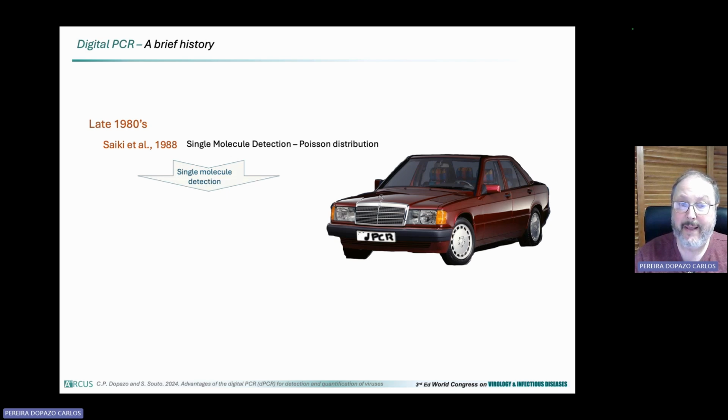And this was the aim of the new reports in the following decade, the single molecule detection. And this technique was called like that, single molecule detection, because the first time that the term digital PCR was introduced was one decade later, in the late 90s. A group decided to use the same technique that was being used before, but this time to quantify the number of copies in a mixture.